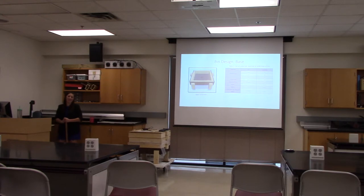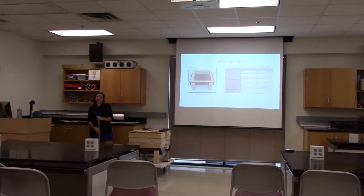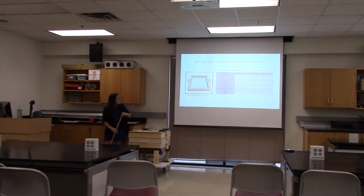Let's get into designing the bin. On the right is a schematic drawing of the base. The base includes four walls, four legs, two handles — one on each side — a plywood board attached to the bottom wrapped in a waterproof tarp, and a hose drain that aids in draining if leaching were to occur. The stackable chambers also have four walls and two handles on each side, but instead of plywood on the bottom, they use hardware cloth. We chose half-inch mesh, which actually proved to be too big as the worms fell through.